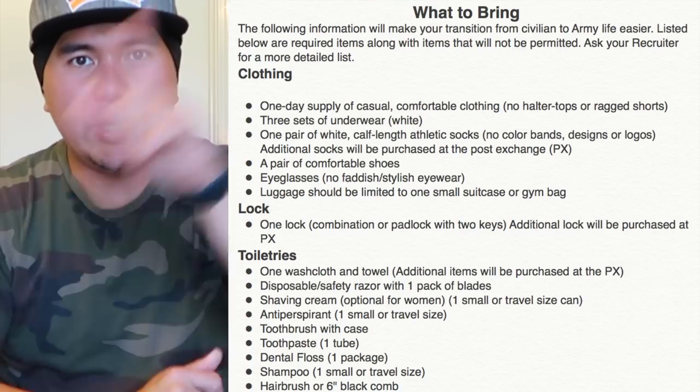I know I made a video like this a few years ago, so this is more of an updated one. A lot of people still ask and some of the older stuff are outdated. I'm giving you a packing list of the stuff that I actually use to give to my recruits so they understand and have everything in detail. I'll be showing you screenshots here and there — split screen right there — to know what you are going to bring.